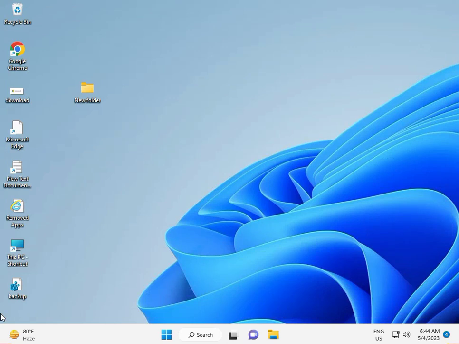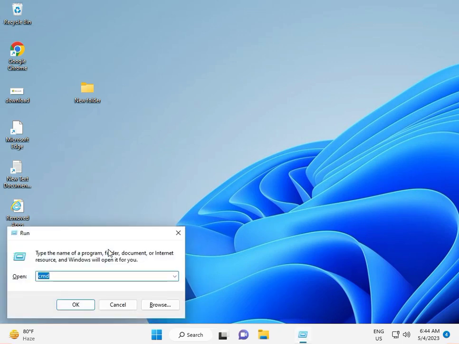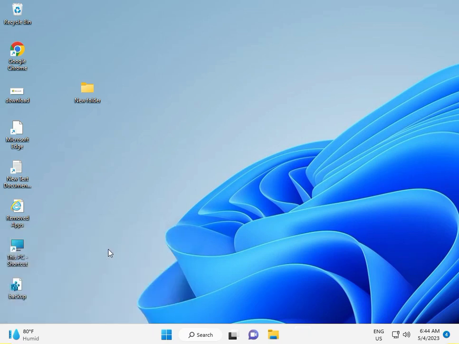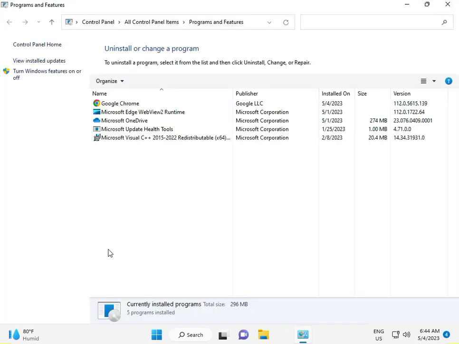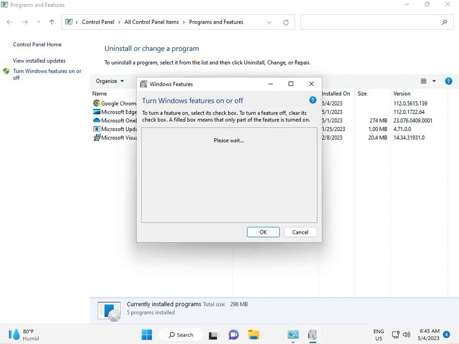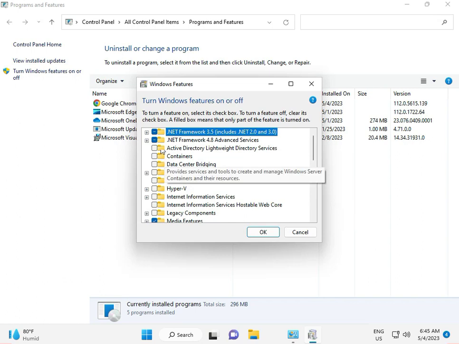Press Windows R and type appwiz.cpl and then enter. Then click Turn Windows features on or off, and check both of them.